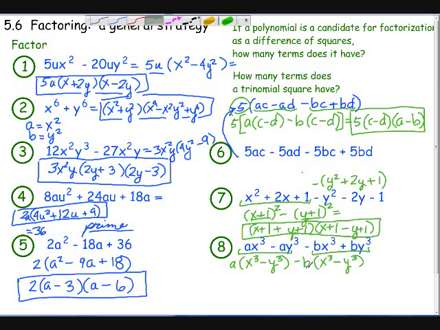When I factor a negative out, the only thing that makes sense is that this becomes minus. And if you start to second guess yourself on this, try multiplying it back to see whether you go back to where you had been. Negative b times positive x cubed would give you negative bx cubed. Negative b times a negative y cubed would give you a positive b y cubed. So that's a way of knowing that you actually have it right. I have a common binomial, which is a difference of cubes.